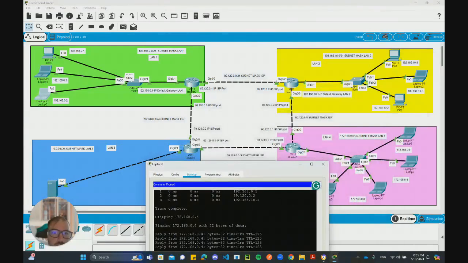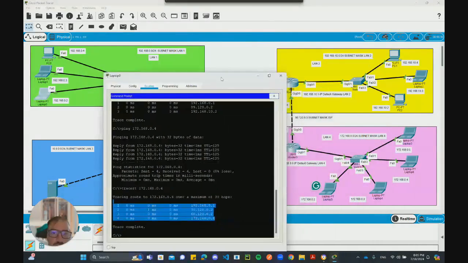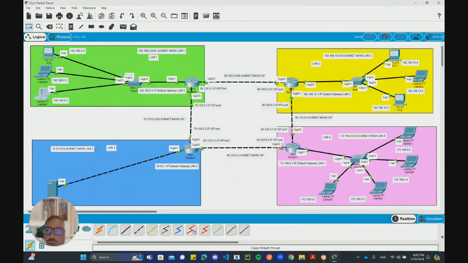This one is the port. And in this laptop with this IP address, the packets go the following way. We have router 0, router 2, router 3.